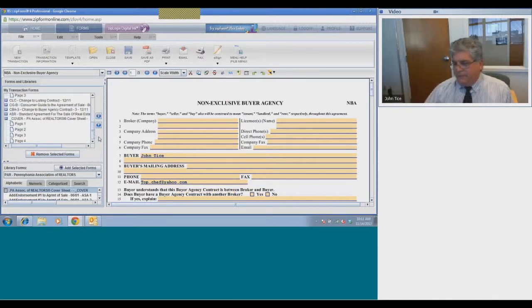So we've got highlighting, we've got striking out, we've got importing information. And this transaction information and adding it to a transaction, they've changed it up a little bit in the new version of Zipforms. And again, I'll show you where that one lives because it kind of stumped a few of you. And it's a nice, speedy way to do things. So let's make sure you know where to find it.